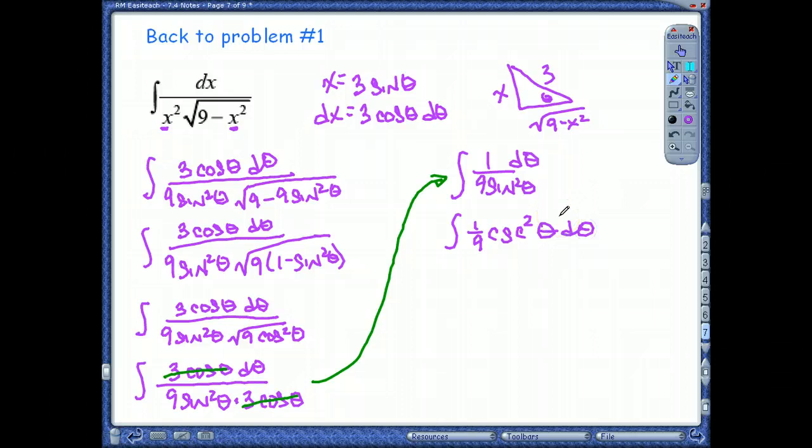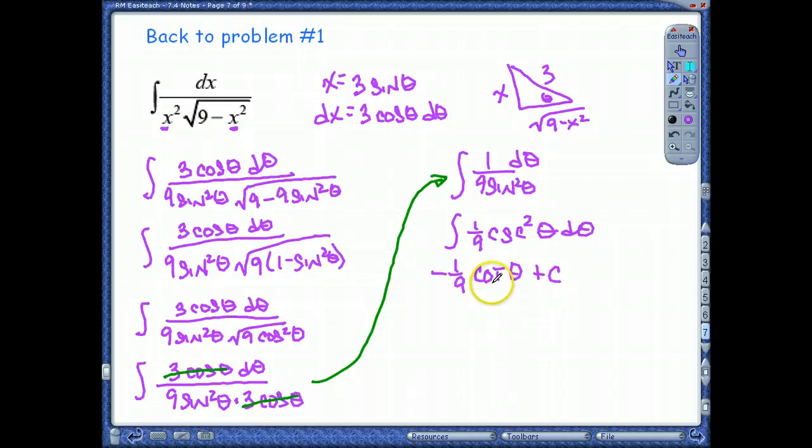And isn't it a wonderful thing that cosecant squared, we can integrate that. The integral of cosecant squared is negative cotangent. So we end up with negative 1/9 cotangent theta plus c. Now, remember how we started off with x's and then we made this trig substitution in here, so we had all these nice thetas and so forth? Well, that's not how we started this party, so we can't end the party there. So kind of like u substitution, if you substituted u's in, you can't leave u's in the problem. Same thing here. We can't leave thetas and trig functions in the problem because that's not where we started.